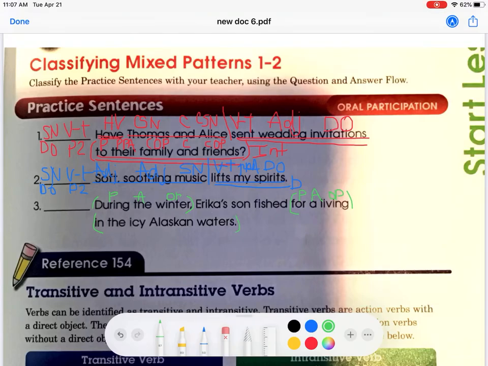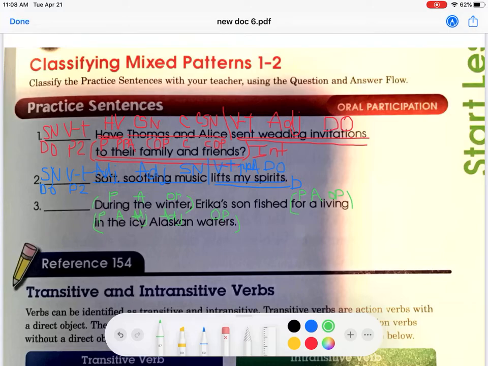So in what? In the waters is actually where you're going to finish your noun. So preposition there. The is an article adjective. Okay, so what kind of waters? Icy waters. And what kind of waters? Alaskan waters. So these are both adjectives. A-D-J. Okay. Now we have all our prepositional phrases. So let's check out our sentence. So it looked like a really long sentence, but here's all we have left. Erica's son fished. Pretty simple, right?